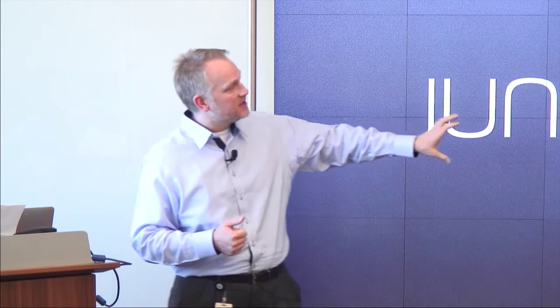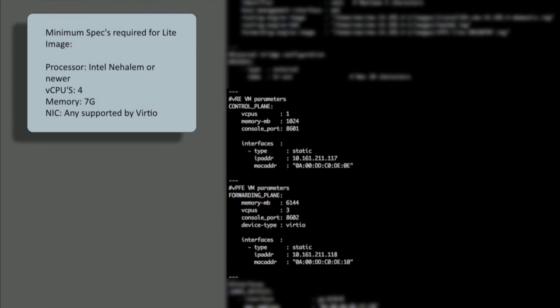This is read and parsed by the scripting infrastructure. And then it does things like assigning the MAC addresses. These are things you have to assign. The IP address that you're using for management gets assigned too, so these are for the DHCP service that's provided by Libvirt. The device type here, as we go further along, changes from VirtIO for this instance. It doesn't have an option. When we go to the next, there's the other image, the performance one, where you can choose. It'll do VirtIO, which is where you get 3 gig, or you do SRIOV, which will give you up to 40 gig per instance.